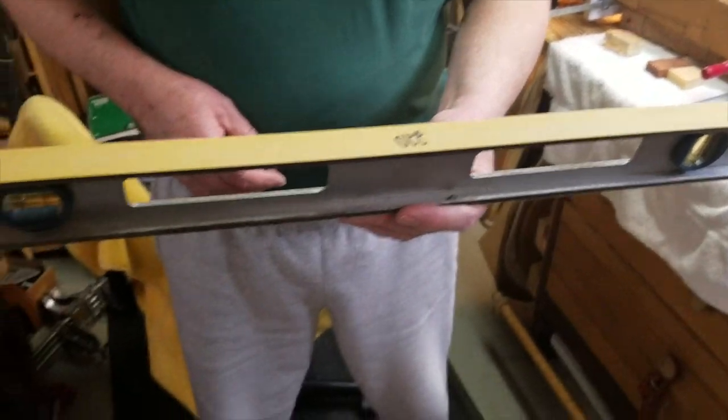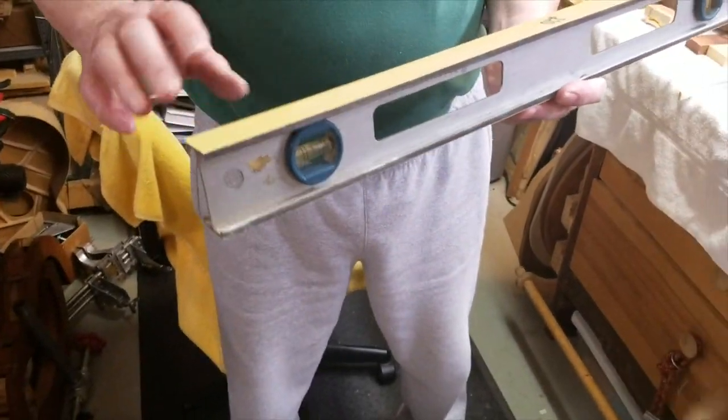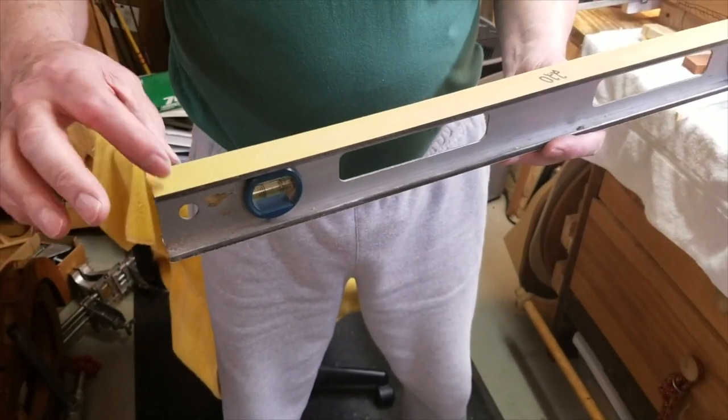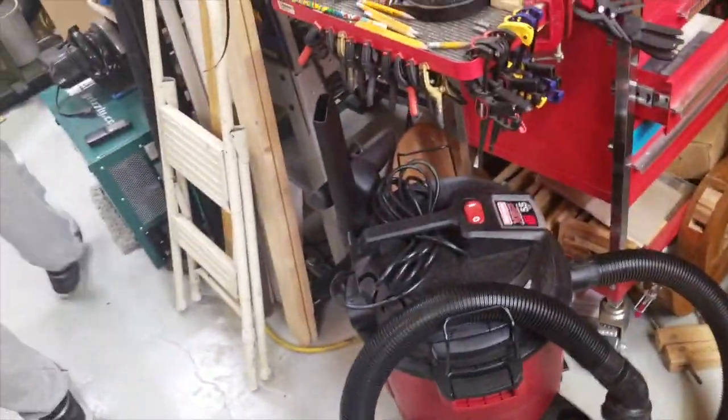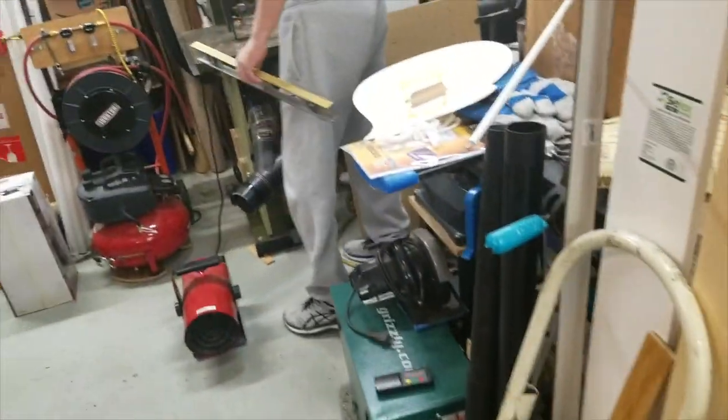Or if you see a 2-foot level that's got a flat surface like that, pick it up. Most of the time they're kind of corrugated and stuff. You just can't use them like that. But there are some out there. I've got another one here that's a longer one and it's flat. I've never used it for the fret plane, but this one would also work. Oh, that's nice.